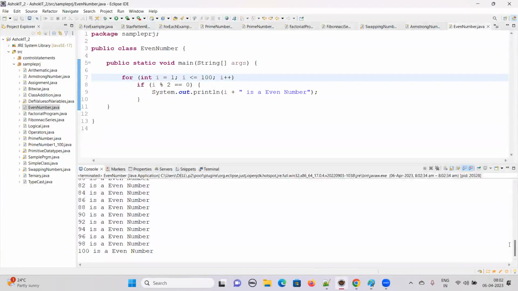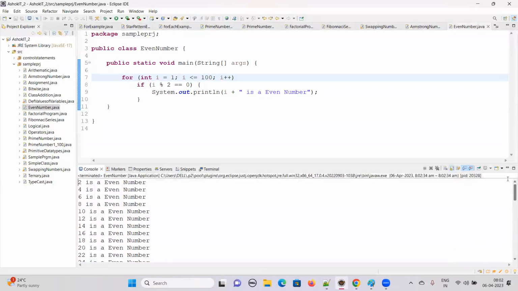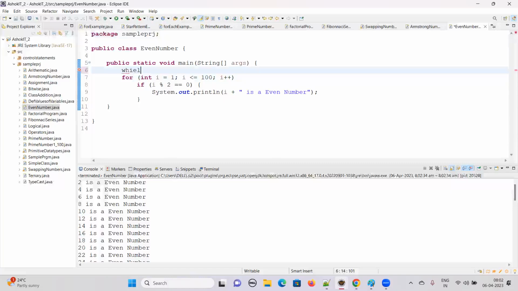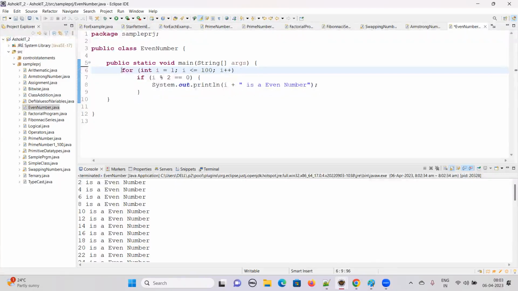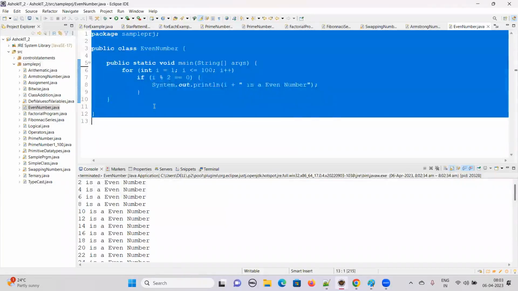Okay, so this is not the only way. I could try to do it in a different way. I want to take the while loop, check it here, and assign that number to this i value here. So we can still go and do that. But sometimes if you put this while loop, it is not required. If this is working fine, then it is not required. If you want to do it with different approaches, that is also quite possible.